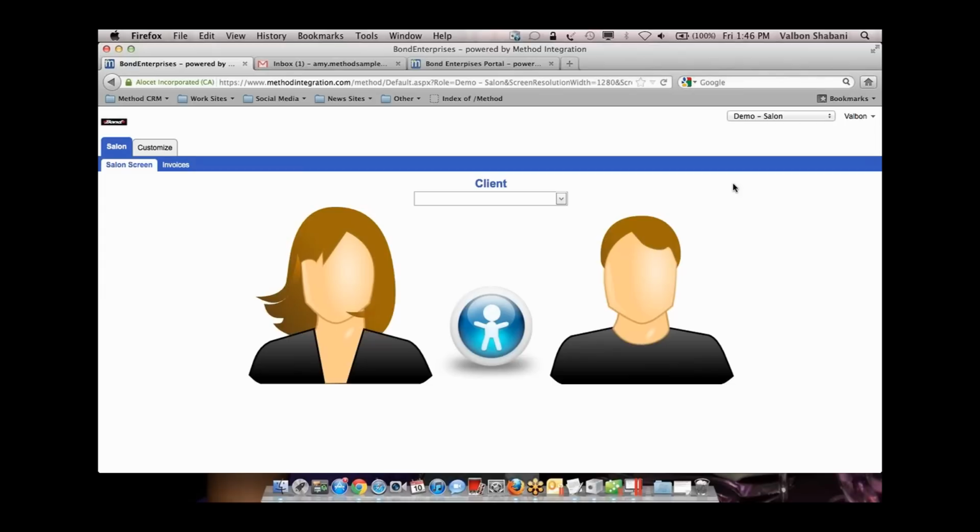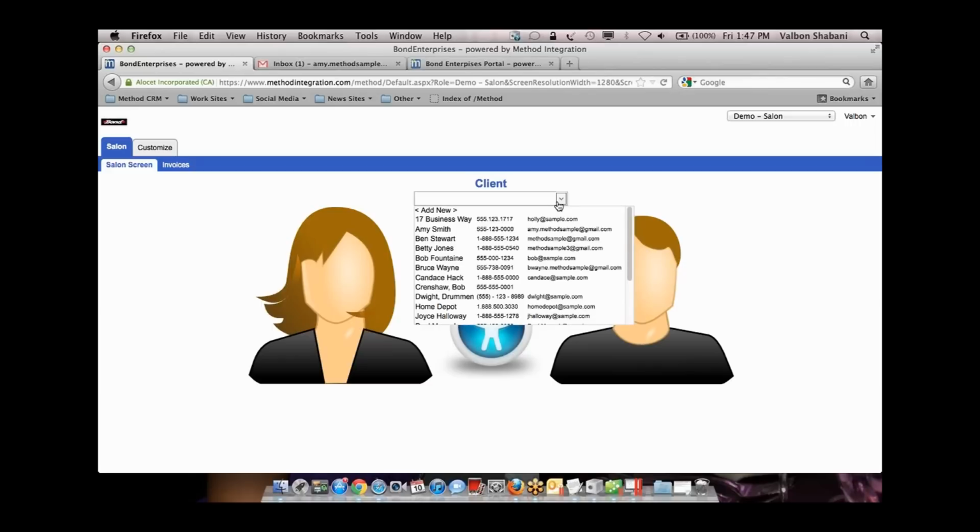Okay? Imagine for a moment that we own a salon. And my rule is, whether you're using QuickBooks Online or QuickBooks Desktop, my rule is I want to have an invoice for every person who cuts their hair. So I go into Method, and instead of having QuickBooks on the front register so that everyone can see everything, my entire company file is exposed, we replace that with a web browser and a Method account that allows the users, the people that are cutting hair, my staff, to see just this screen.